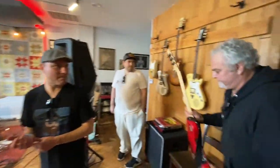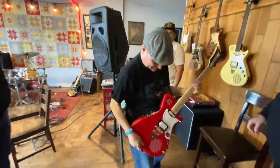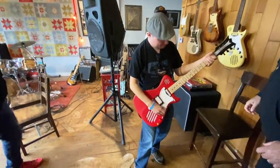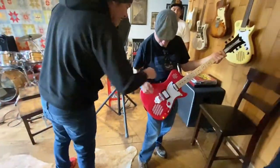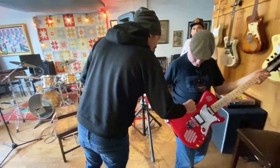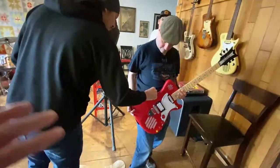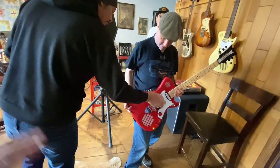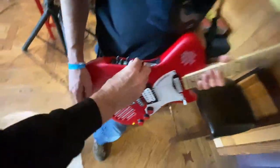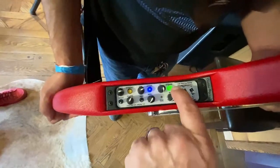Here you go, Bob. Let's see. Wow. Looks a little long. So cool. So you just plug it in. Well, no, you don't plug it in. See, there's no plug. Or you can if you want to plug headphones in, or if you want to go into an amp, you can. There's a jack. And all the effects, the chorus and the delays, all that. Got the echo. All the effects are built right there.